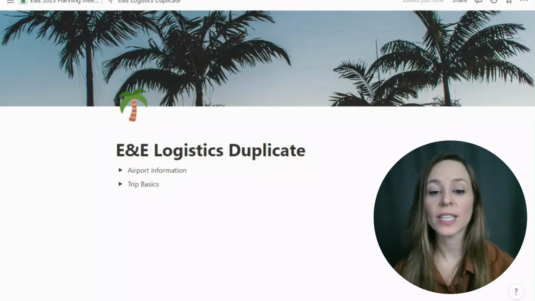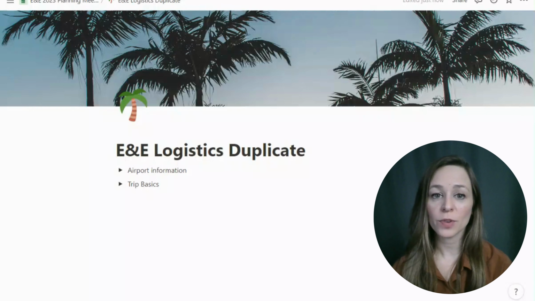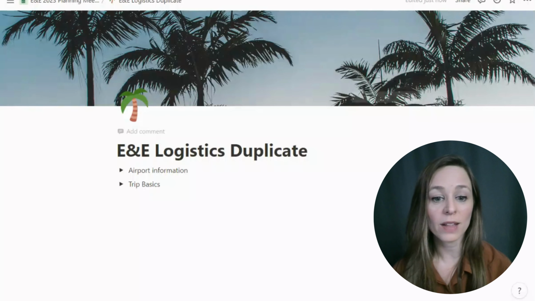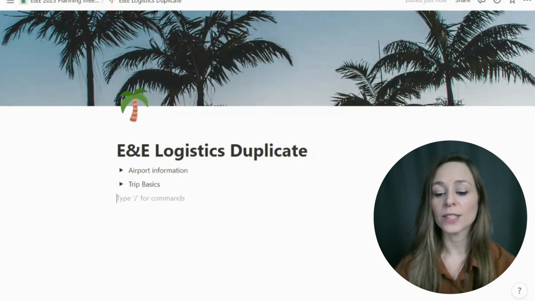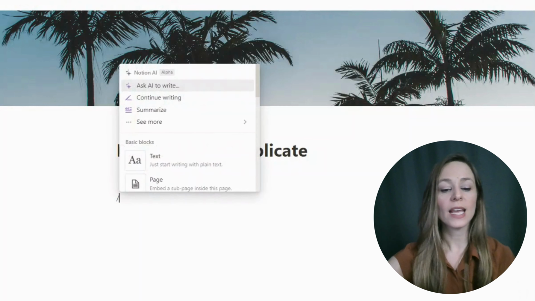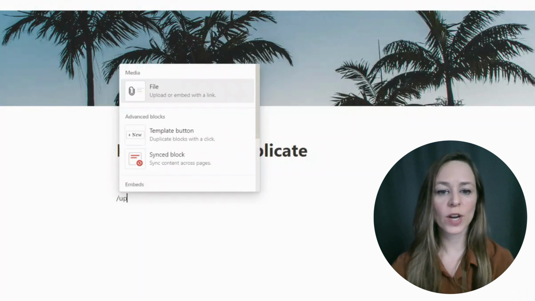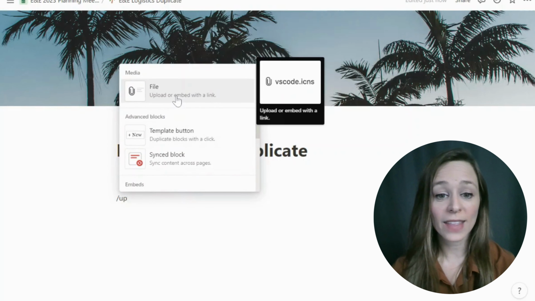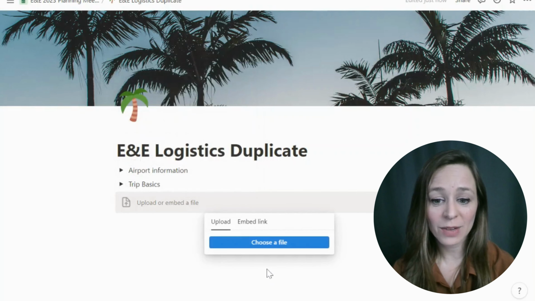Since we're all going to be traveling and using our expense cards, maybe for the first time in a while, let's go ahead and make sure everyone has access to the expense policy. So what we'll do, as always, slash command, and let's see, I'm going to try upload. It just had that intuition. It knows what I'm asking for.